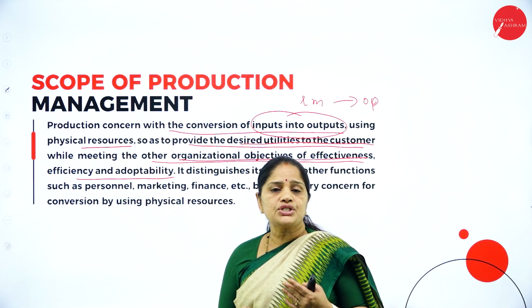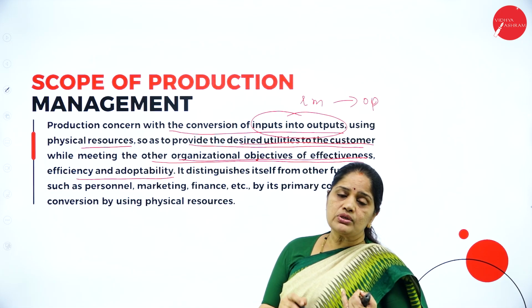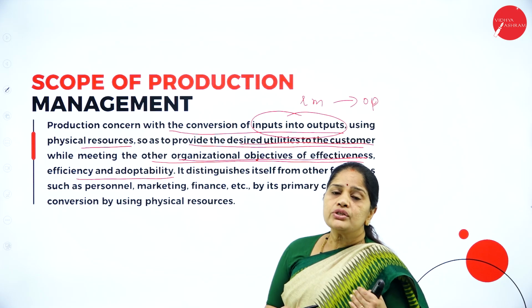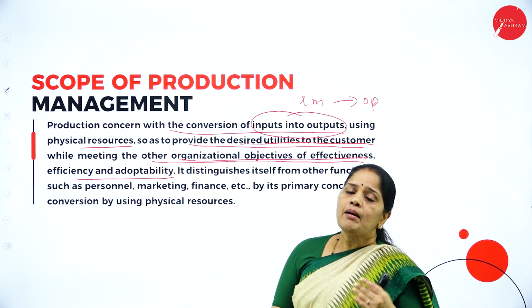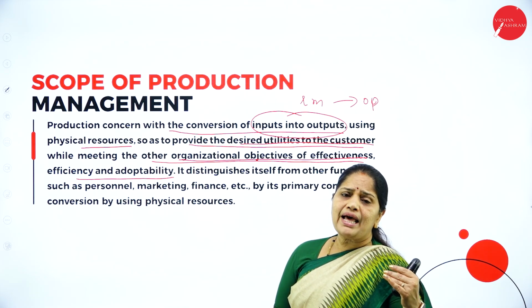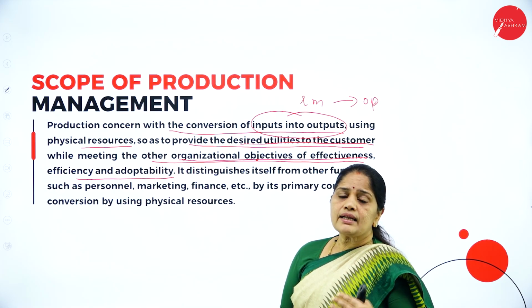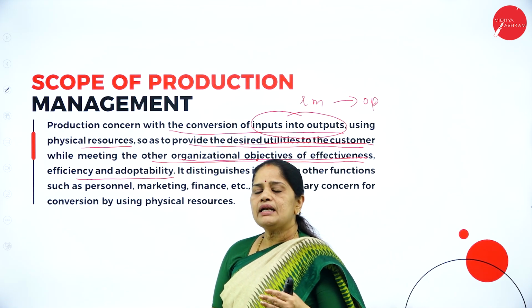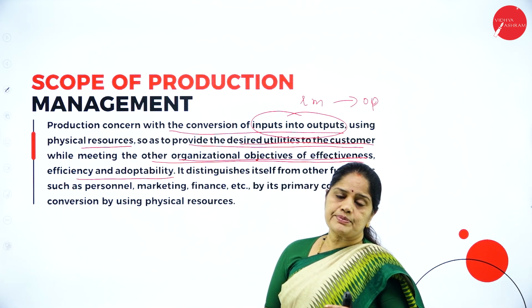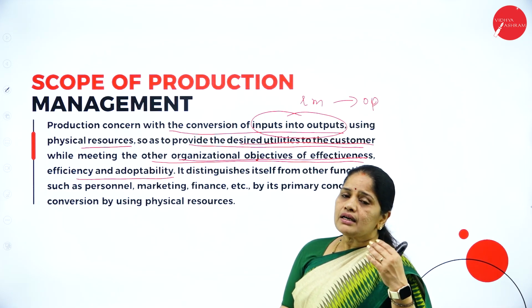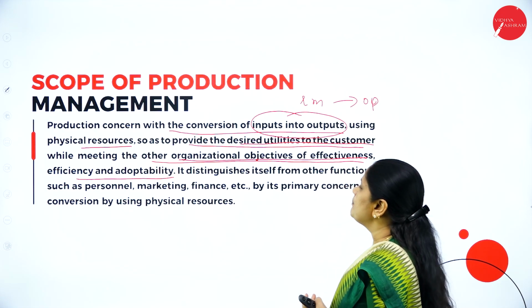So, what are the organizational objectives? You have to produce effectively, efficiently, and with adaptability. So, you have to adapt yourself to the plans which are already made by the top level management. Whatever plans they have for the organization, you have to ensure that they are implemented at the various levels of the organization, whether it is the middle level or the lowest level of management, as per the decisions of the top level management.